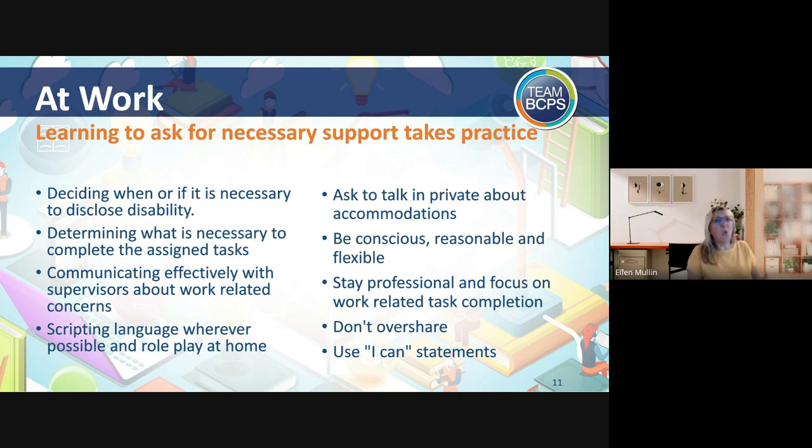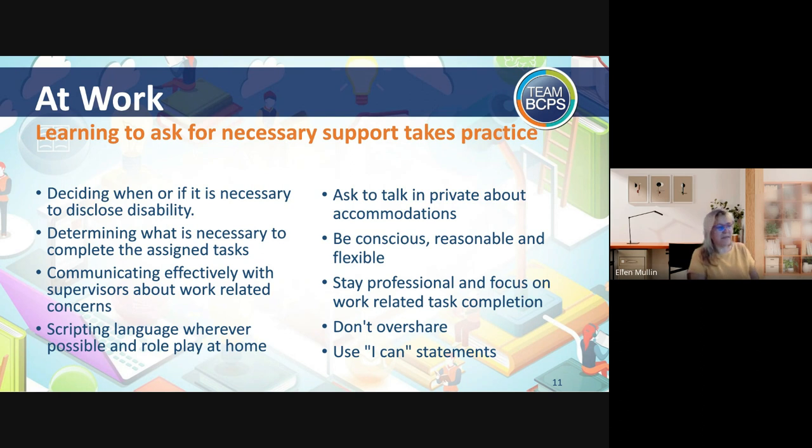Say, Marta, what works for you? So, for me, I had to learn that sometimes people are going to have to walk up and tap me on the shoulder before they could start talking to me, because it would make me feel more comfortable. I also had to be aware that there would be times when it wasn't always going to be possible for them to walk up and tap me on the shoulder. If they're having some sort of an emergency and you needed to get something right away, there's going to be times when someone's just going to be a little bit louder and say, hey, Marta, we need this. And maybe they would talk to me a little bit louder about it. But we need our kids to be aware, reasonable, and flexible.